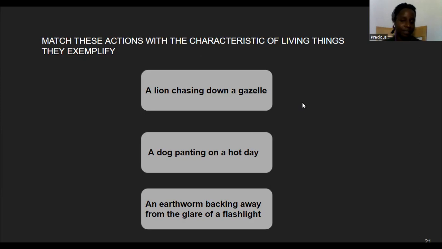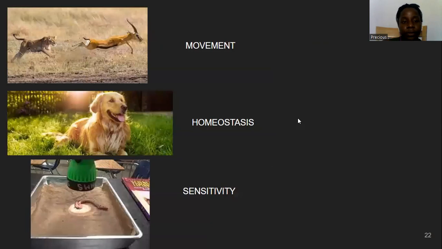All right, so hopefully that's enough time. Let's see if we can figure out the answers to this. So, the first one said a lion chasing a gazelle. I kind of hope we all realize that there's a lot of movement going on there, right? At the very least. So the lion is moving very quickly, but it's not the only thing, right? You've got to have some level of respiration happening there because you need to break down glucose to have energy, or for the lion to have energy to be moving that quickly. Same thing with the gazelle. They're both moving, both respiring in their own way and trying to survive, right? The lion is trying to have some source of nutrition. The gazelle is trying to survive.